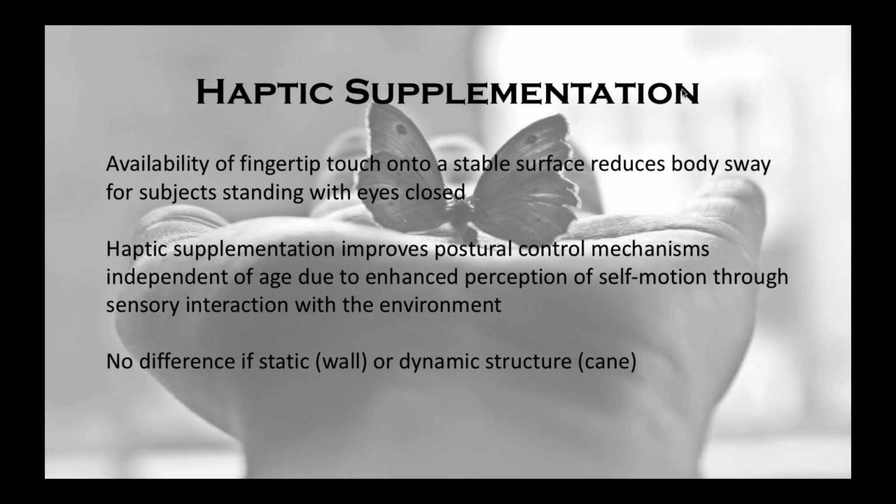This is also useful when they are walking around: you can have them hold something in their hand. I feel like everyone holds a phone in their hand now, which is probably stimulating their nervous system, outside of the radiation of the phone, but it's stimulating a closed loop pattern. And why I would recommend that you assess your clients for this is navigating a cane. A lot of people will use a cane, and the cane, from the fact that it is in the hand, stimulates the proprioceptors of the hand, which therefore improves stability.